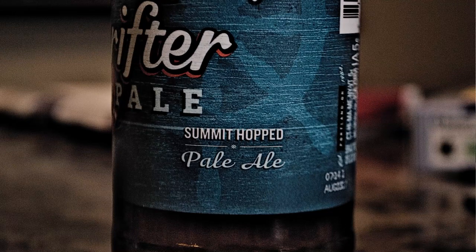What do we smell, feel, and drink? I don't smell a whole lot. Where do you pop the tops? So what I'm getting is, I'm a little underwhelmed by the odor. It doesn't smell like the super crisp, clean water goodness that I get from some of the other beers. Maybe it's because it's a little old. I don't know how fresh these bottles are. They should be fairly fresh. I know, but they could have been sitting on the shelf for quite a while. I don't know what the due date is on the bottom.